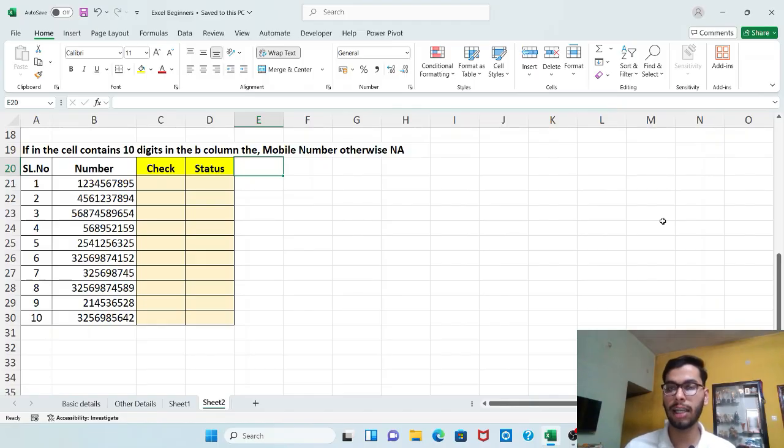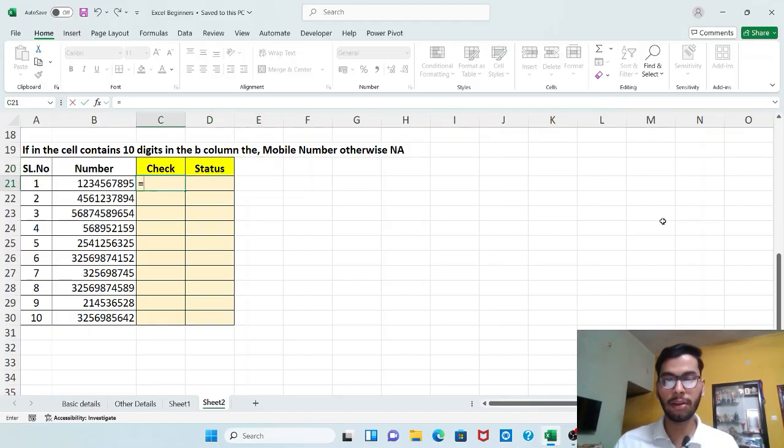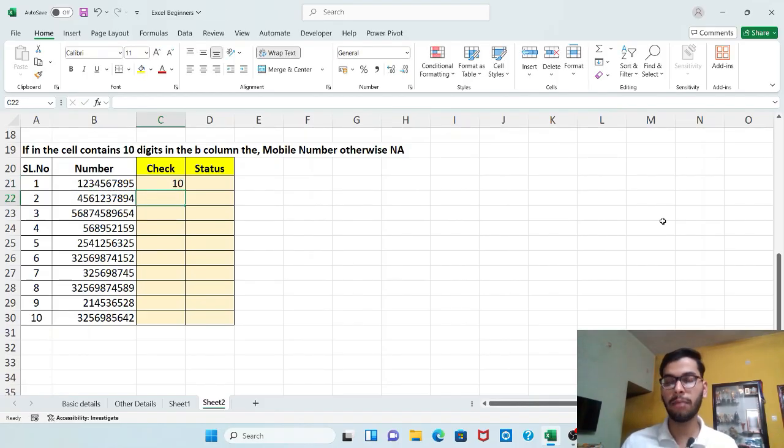For that, first we have to check the length of any particular character present in any cell. Here if you can see, we can check the total number of characters present in any cell by using a formula which is present in the MS Excel. The name of that formula would be LEN. I come over here, put is equal to LEN, press tab and give the reference to that cell and press enter and you see I am getting the result. Now I have to just come over here, copy it and paste it to the very end and I am getting the total number of characters present in each of the rows.